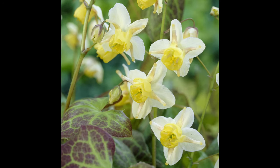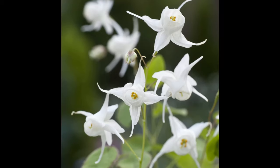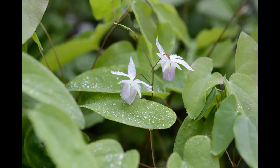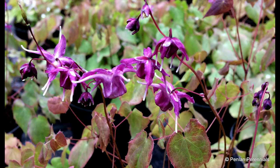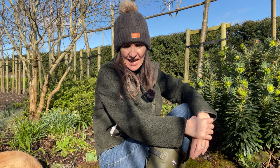In spring they have an added advantage — they produce these beautiful little star-like flowers which resemble those of an orchid. They look really delicate and really beautiful. Unlike many perennials, epimediums can last for decades with very minimal care. They combine well with ferns, hostas, spring bulbs, hellebores, and other early flowering woodland plants. Flower color comes in white, pink, rose, purple, yellow, orange, and red, and the flowers can be solid, bi-colored, or a combination of several colors.